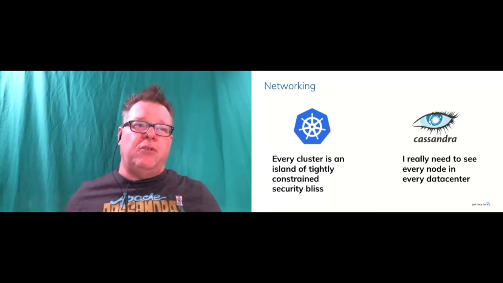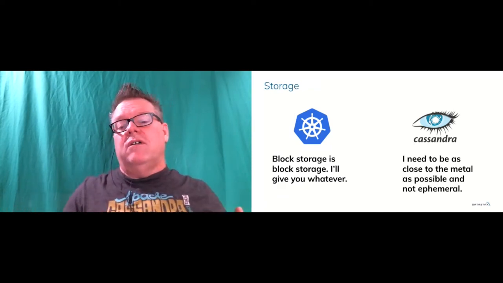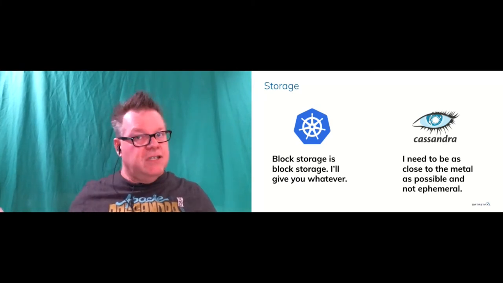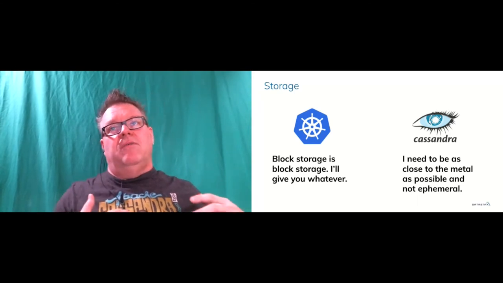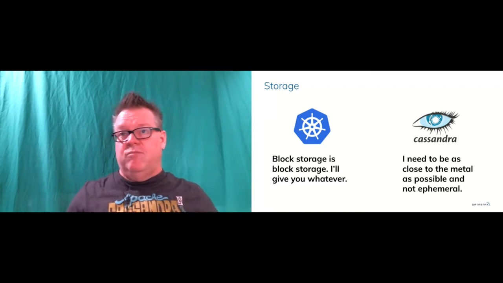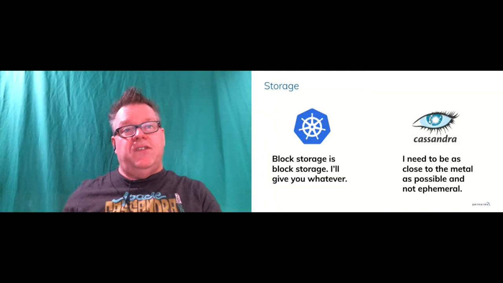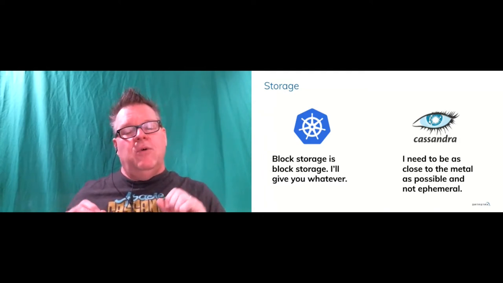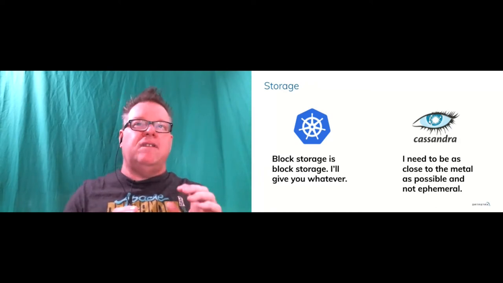And then finally with storage. Kubernetes was originally for stateless workloads, meaning I don't care, here's some block storage, get to it. Stateless applications like a web application are great. That's a fantastic Kubernetes use case. However, with Cassandra, you know that ephemeral is not okay. When we deploy a Cassandra node, there is some stickiness to that. The IP address is sticky in the cluster.